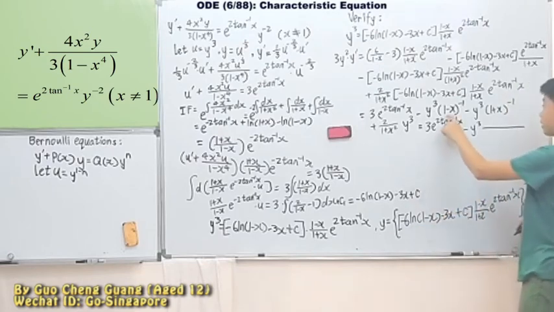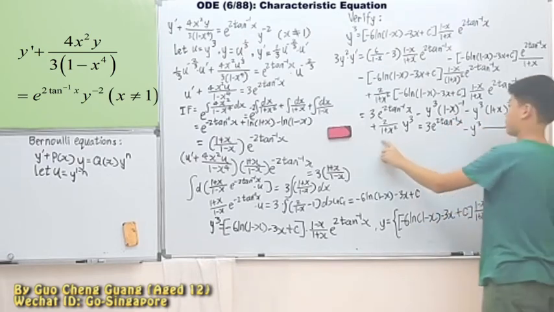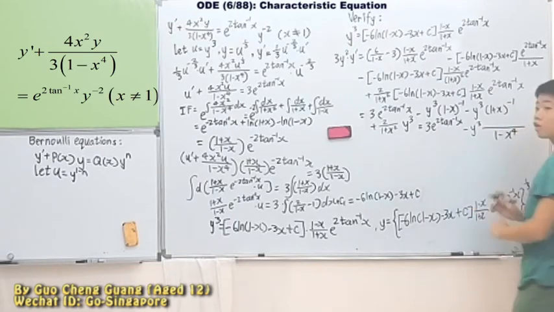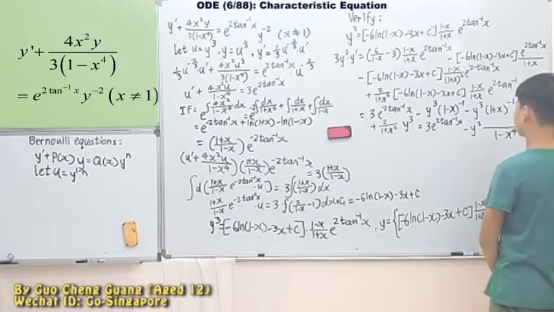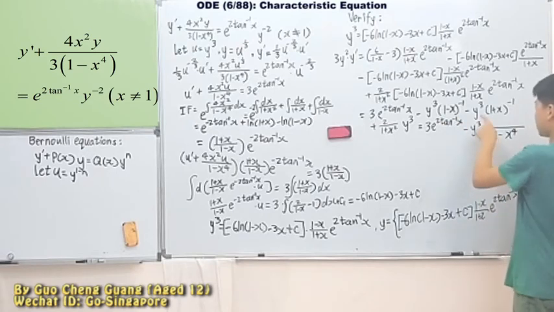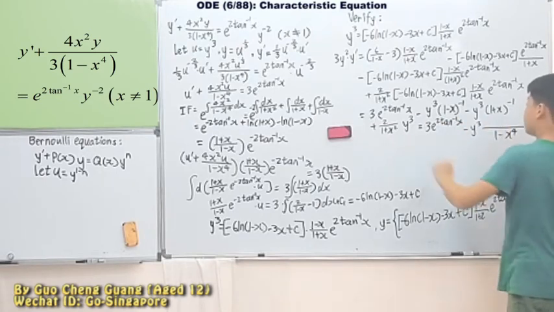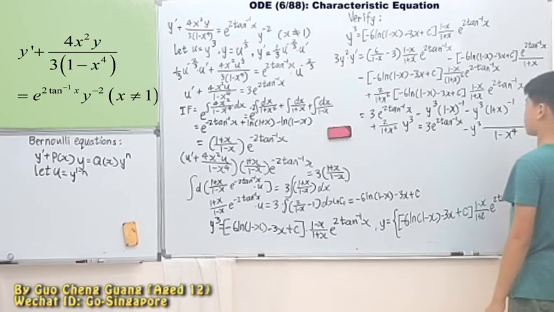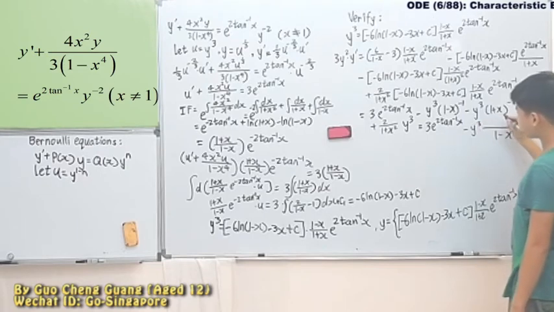So that means here is 1 minus x, here is 1 plus x, here is 1 plus x squared. And that means at last it will be 1 minus x to the power of 4. Now here what do you need? Here you need 1 plus x times 1 plus x squared. Now this part you need 1 minus x. Okay.